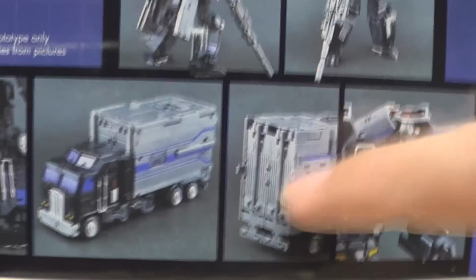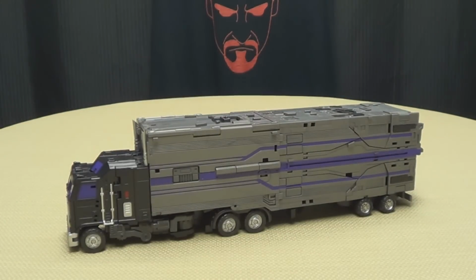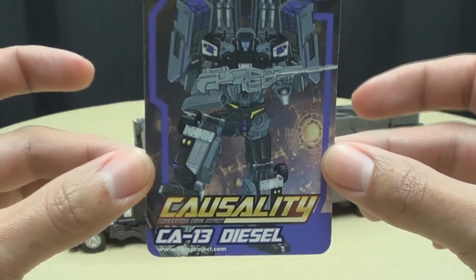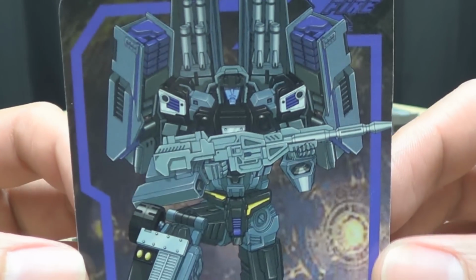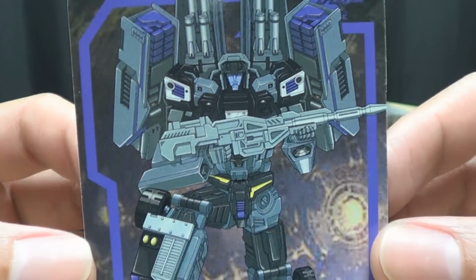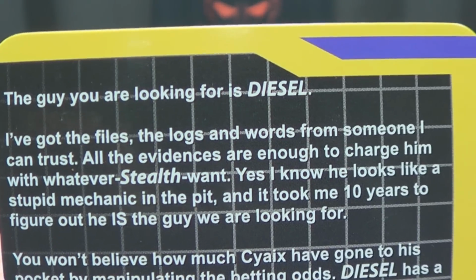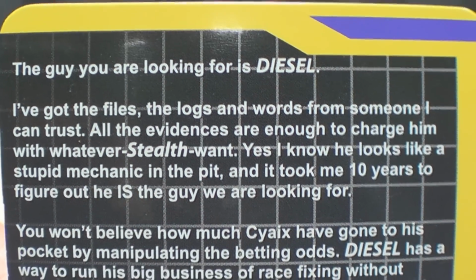I don't get some of these pictures. I really don't. But anyway, that's it for that. And of course, you get the obligatory third-party collector's card with that same picture of Big Daddy Cool Diesel himself. And on the back, you have some more bio, some more story. And again, the pause button is your best friend. Read it on your own time, at your own pace.